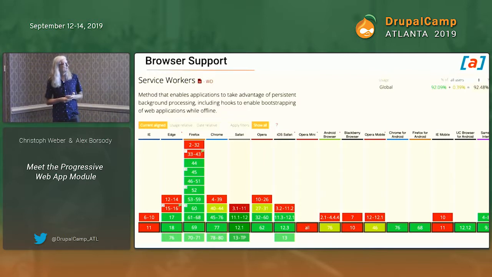We've got a few outliers over there, Opera Mini. It's like, well, if you're on a mobile and use Opera Mini, you've got yourself to blame, is my attitude there. It's like, this is not a browser. It's a tool that might work or might not. I mean, it breaks on lots of other sites too. So I'm not really worried about this. But the stuff that matters to most of us, if we look at our analytics, is there. I mean, it's mature enough now that we can simply say, let's just do it. It's a progressive enhancement anyway, so the other guys will be okay because they just get the lesser of the experiences, not the enhanced.